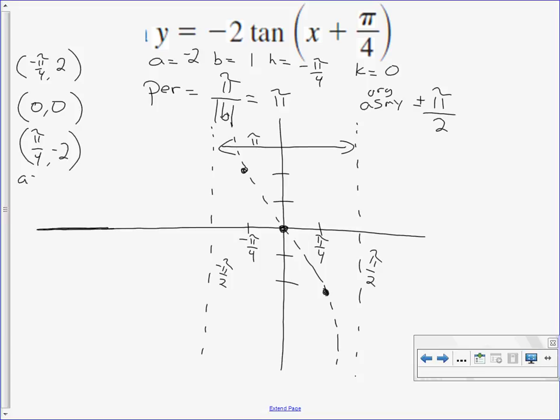And all I'm doing is just labeling out my 3 critical points. And then we know that our asymptotes were at x equals plus or minus pi over 2. I know that's where my 2 original asymptotes were. Okay. Remember, I'm having you guys do this because I'm holding you accountable for the critical points, so you don't just draw wavy lines that you found on your calculator. Okay?